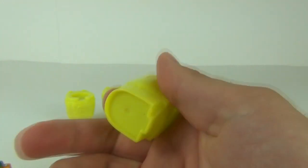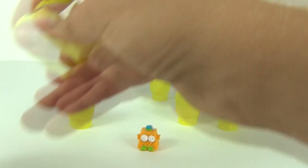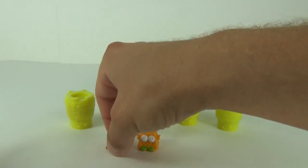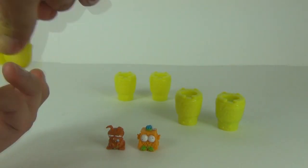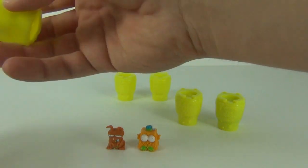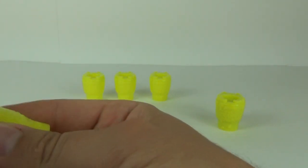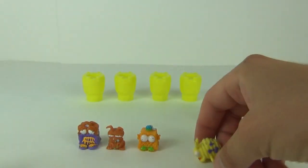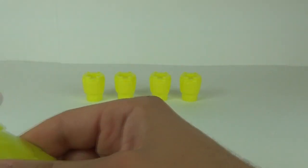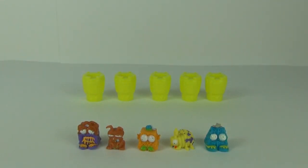We have the swirling water in the middle of that. Let's line these up — I have not opened these yet, so this is all brand new to me as well. Let's line them up side by side and hope we get some rares and specials. This one looks really cool, very funky looking. There's a very colorful one, a caterpillar-looking one, a little grub, and lastly a blue guy.